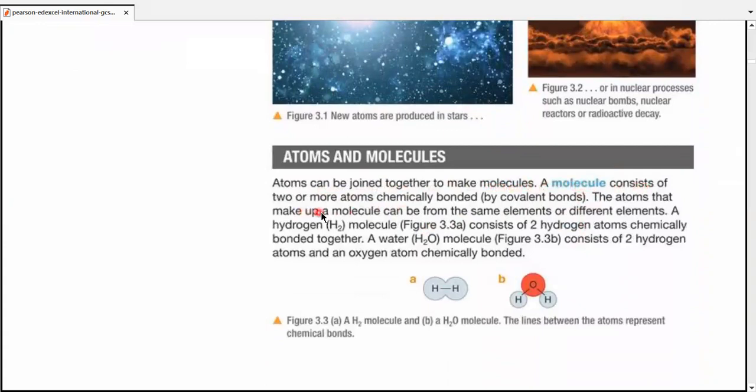A molecule consists of two or more atoms that are chemically bonded. We'll get to bonding. We'll discuss what ionic, covalent, or metallic bonding is. For now, it is joined by covalent bonds. The simplest examples that we can come up with are hydrogen and water. Hydrogen consists of two atoms of hydrogen. It's a hydrogen molecule. When two atoms combine, we call it a molecule. Water is also a molecule because there are three atoms in total, two of hydrogen and one of oxygen, as shown over here.